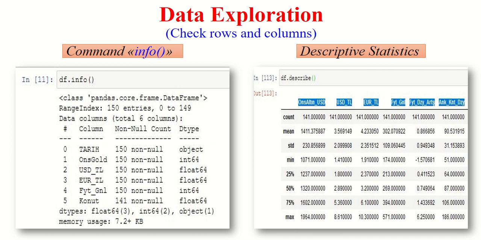The date column is object, and the USD Turkish liras, Euro Turkish liras, and housing columns are float, while the ounce gold and level of general prices columns are integers. When we remove the 9 rows with blank data from our dataset, the descriptive statistics of our dataset consisting of 141 rows are presented in the slide.